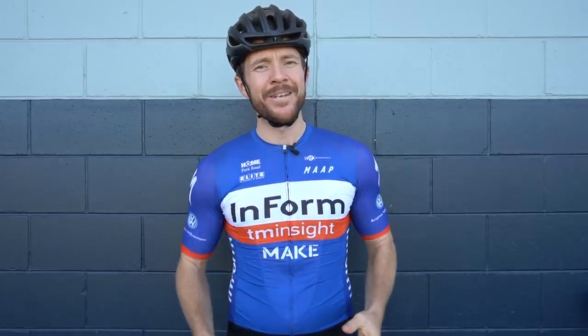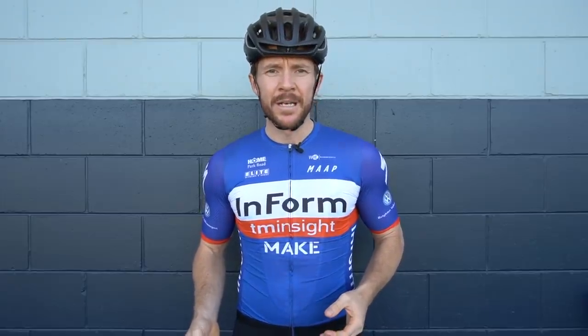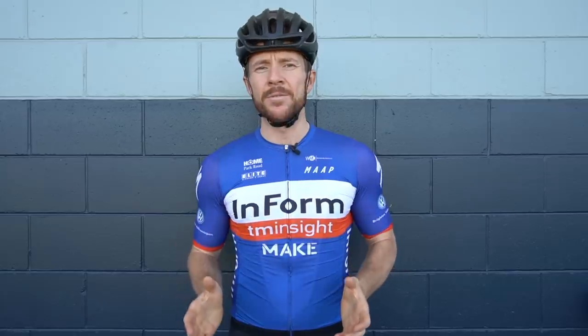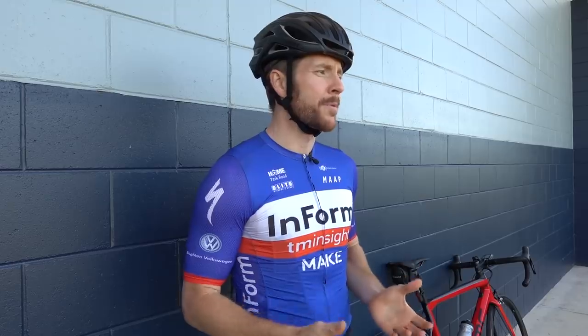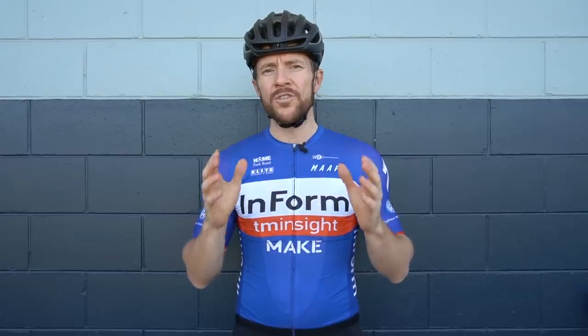What I wish I had been shown when I first got into road cycling is how to do my helmet strap up properly. Seems bloody ridiculous, right? But I see so many cyclists out there with the strap super loose, opening the door to potential and fatal head injuries. I'm not trying to ride a high horse here — I actually rode like this for a couple of years myself, and I'm so grateful that someone pulled me aside and told me how to strap it up properly before I had my first incident.